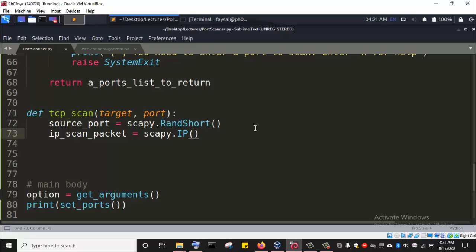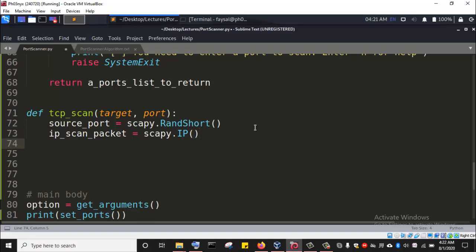And as we have been doing before, we don't know what fields we need to set in this particular packet. So we are going to output the fields that are contained within this class to know what fields we are going to set in order to get this IP scan packet up and running. As usual, we can invoke the show method or ls or summary.